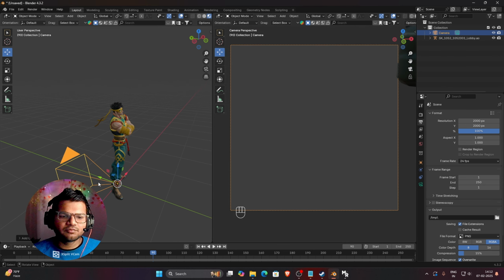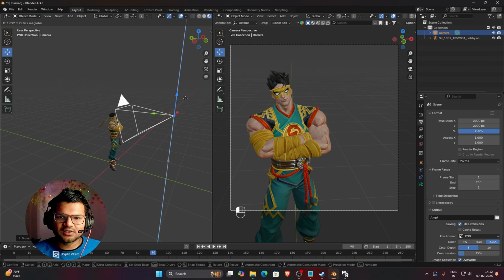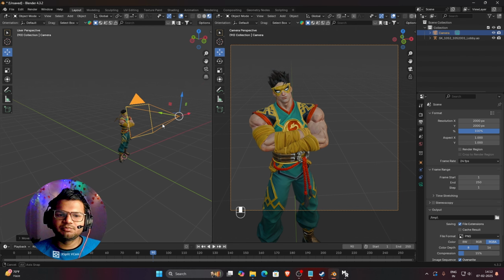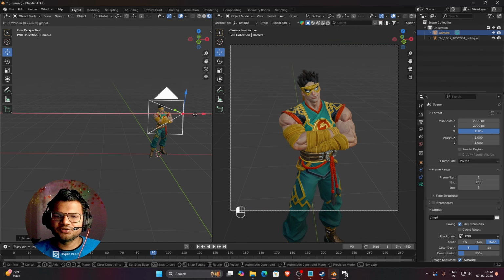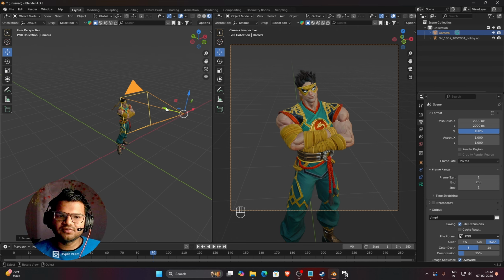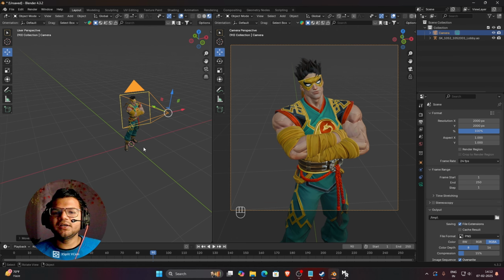And in the first viewport we will try to adjust our camera. Okay. So we will use this gizmo to move our camera around. You can see now I have positioned my camera, but this method of positioning is really bad, and it requires a lot of time. You can see it is really difficult, and I have to move a lot to position my camera in the correct way. Okay.